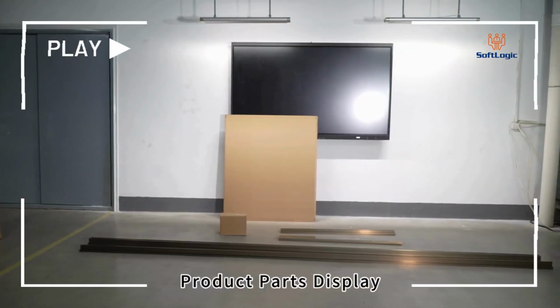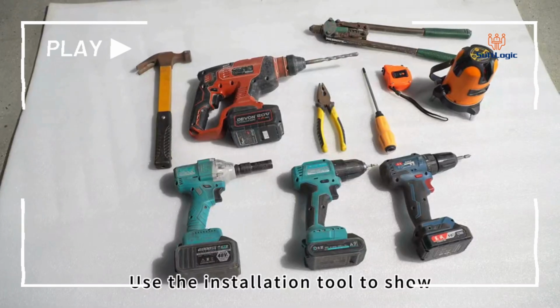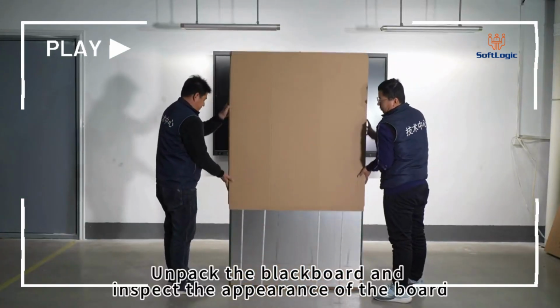Product parts display. Use the installation tool to show. Unpack the blackboard and inspect the appearance of the board.